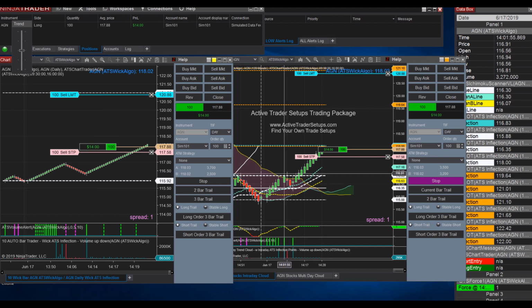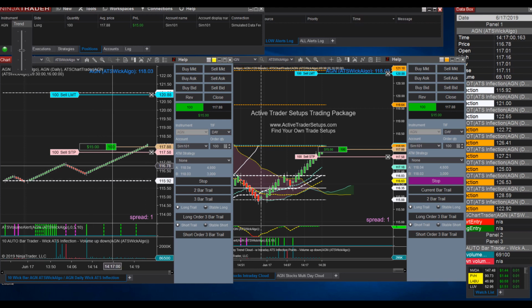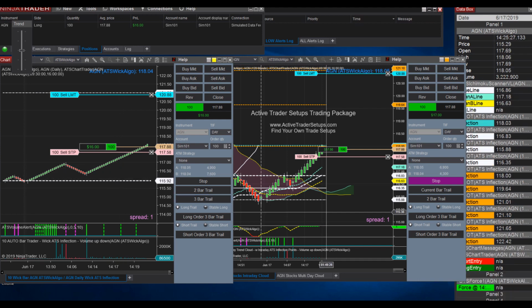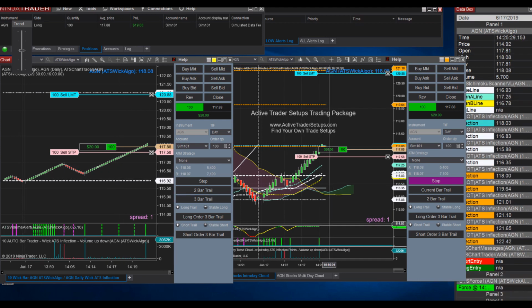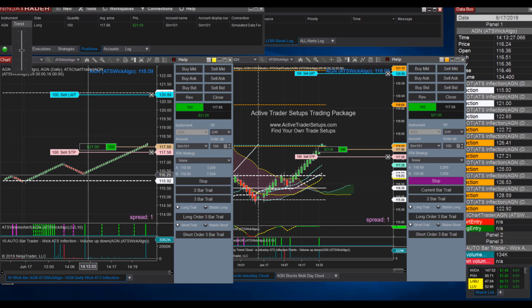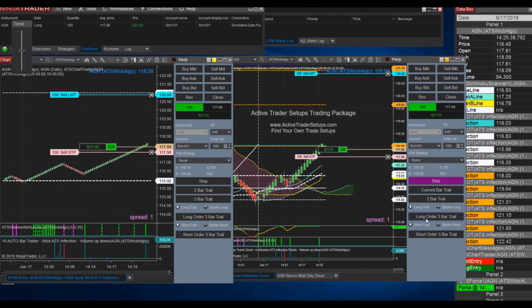We went in early off of this bar, and it didn't. We maintained our regular position. We didn't pick up an additional position. But what we did not do, if you will pause this video and back it up about 20 seconds, you will see that this bar was still on the entire time we were running this up through here. This long order was still activated.